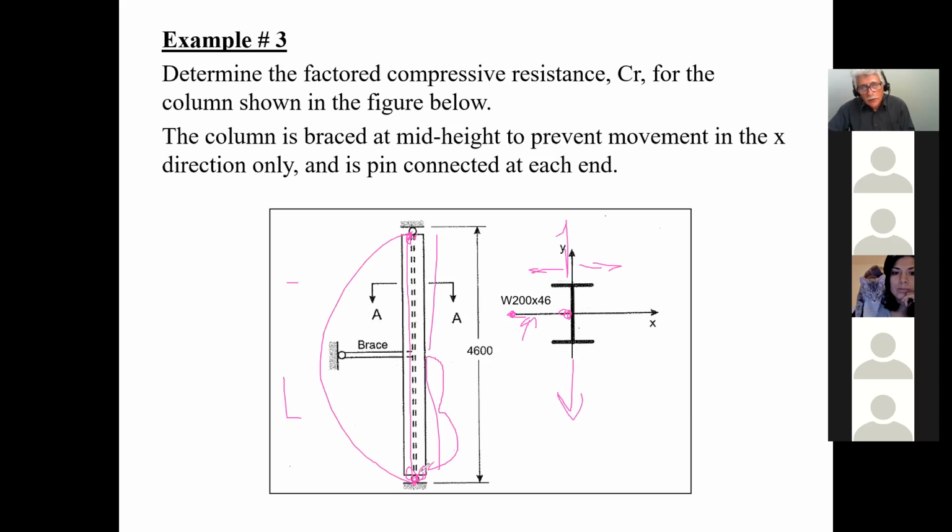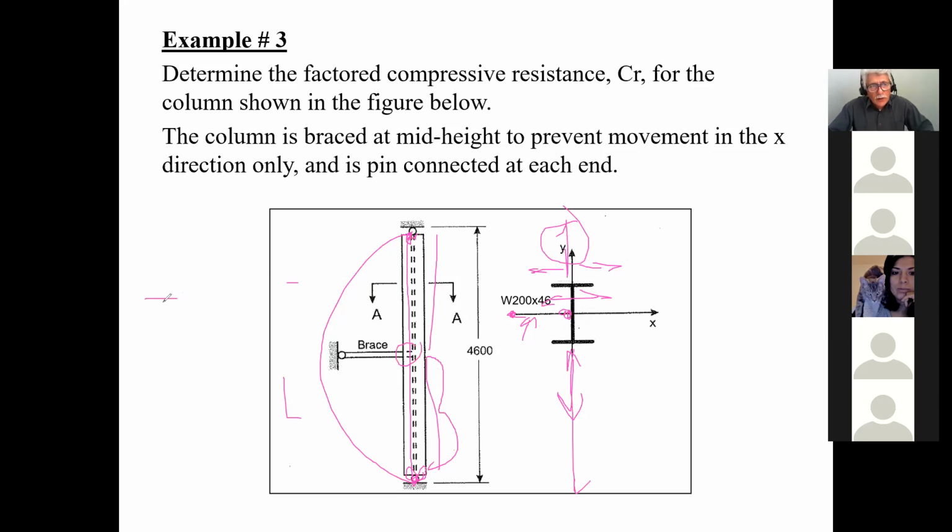That's something you're going to have to look at, and at one point you're going to get that aha moment, and you're going to start appreciating which of the two sides I'm bracing. It's a little confusing, because people say, if I'm bracing along the x-axis, why is it the y? It is the y that is prevented from moving out of its plane, and therefore you are bracing the y-axis. If I had a brace in this direction also, then I would be bracing the x-axis too, but in this case this brace will only be bracing the y-axis.